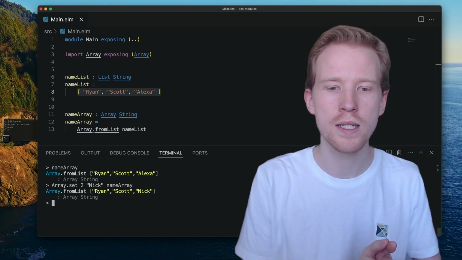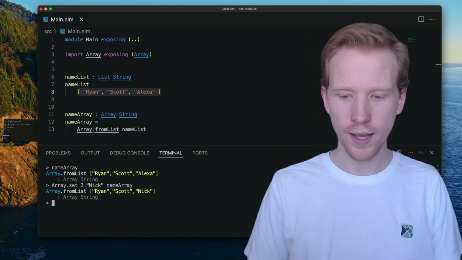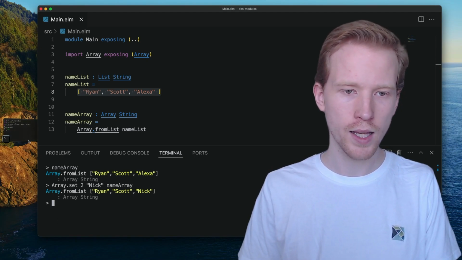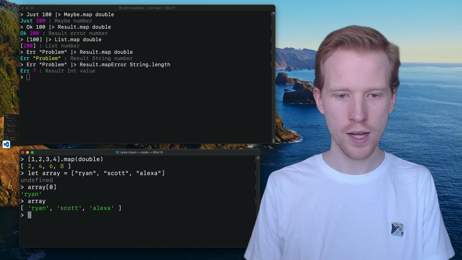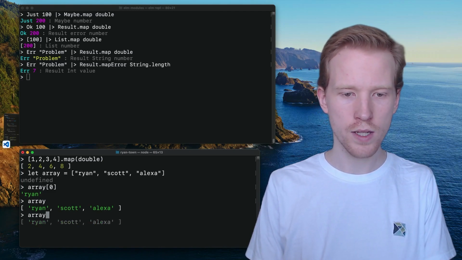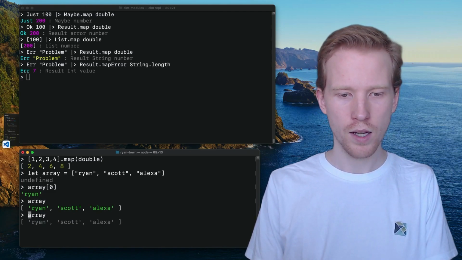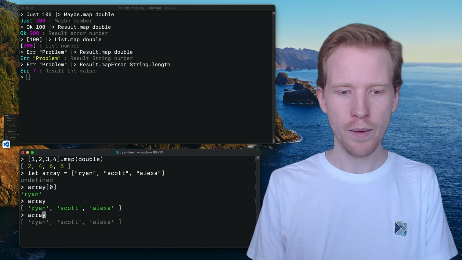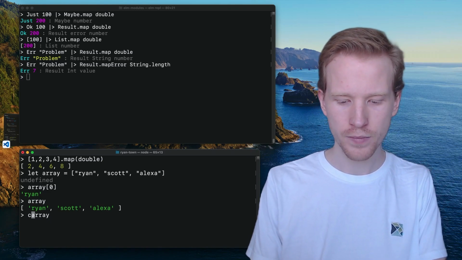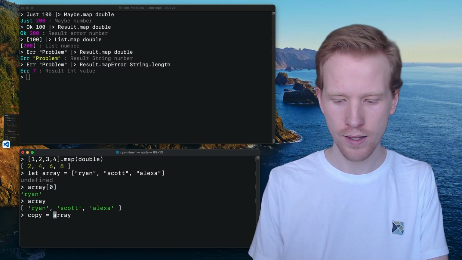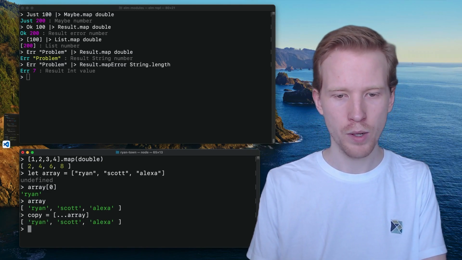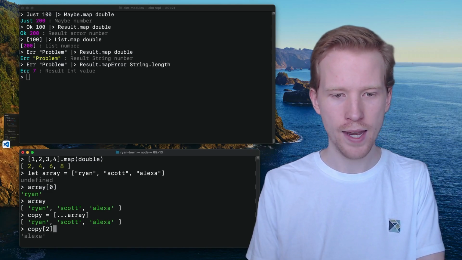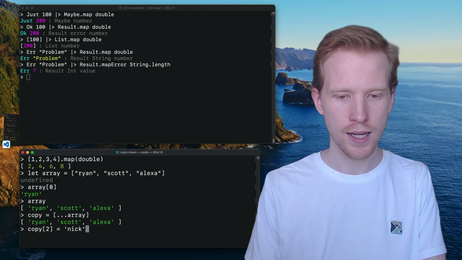What this is going to do is return a new array as if you had done something like this. See how the array is Ryan, Scott, Alexa. It's going to take the array as is and make a copy of it. It's not going to be as inefficient as this, but it's going to take that copy, and then at the 2nd index, it's going to set Nick.